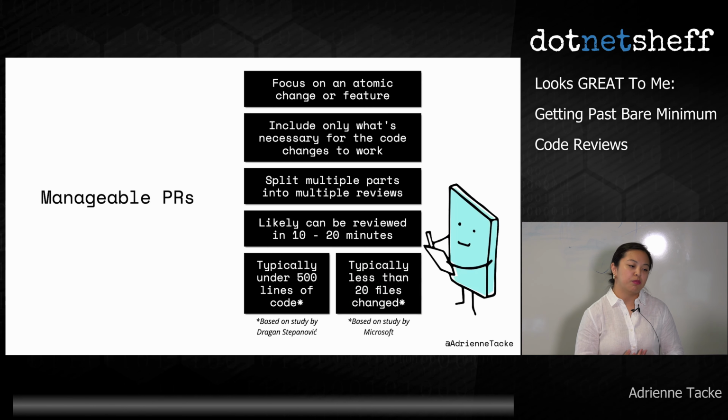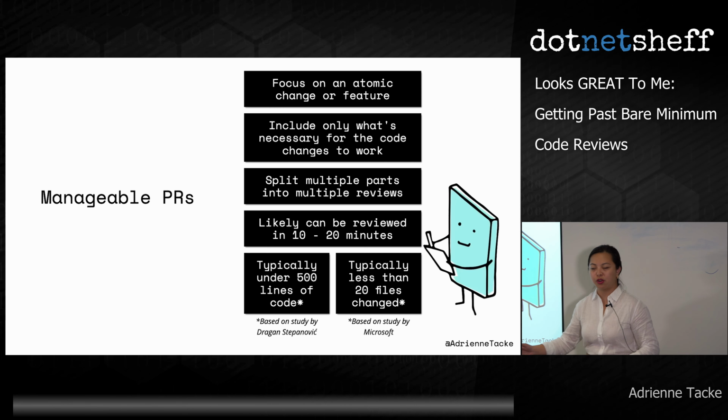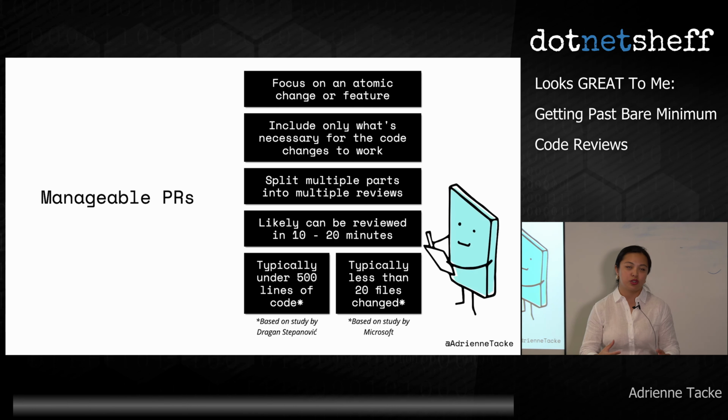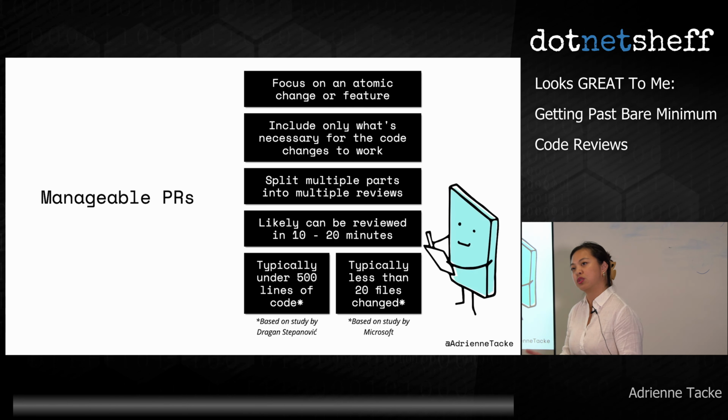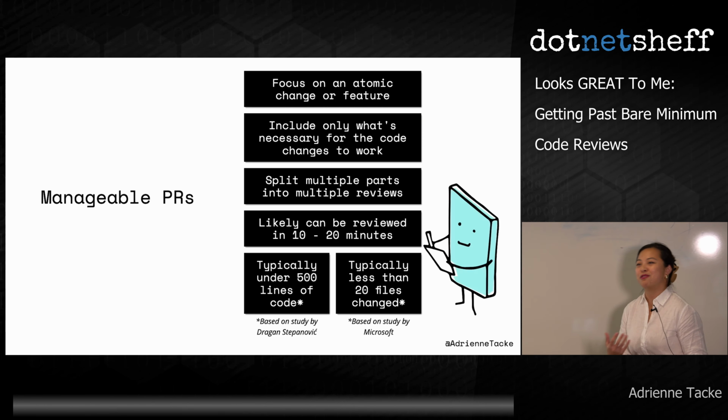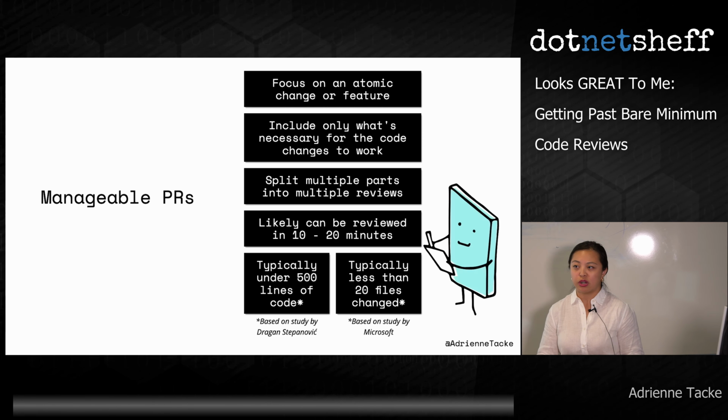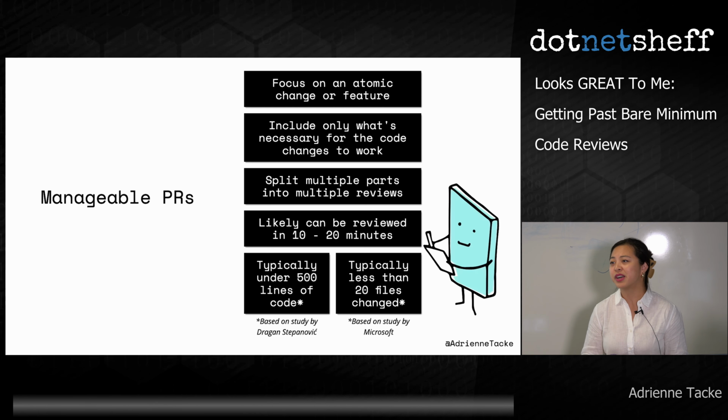Another study, based on Microsoft, found that typically fewer than 20 files changed made for the more effective code reviews. They had a bunch of code reviews done, took the different attributes of them, and again, they found smaller code reviews were more effective. They didn't have as many back and forths. They progressed through the process a lot faster, and the developers felt that they were effective at what they were supposed to do, meaning things that were supposed to be found were found in the review, and it did not feel as much of a bottleneck as larger code reviews.